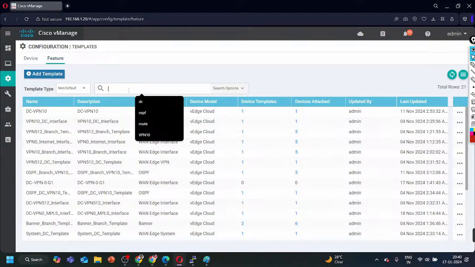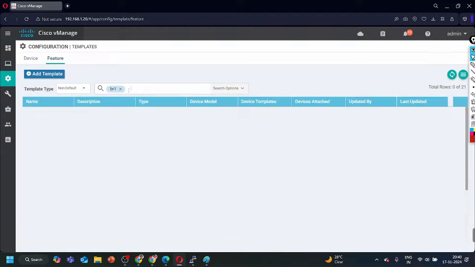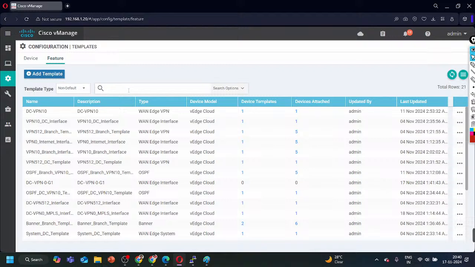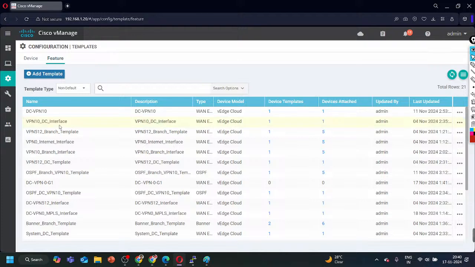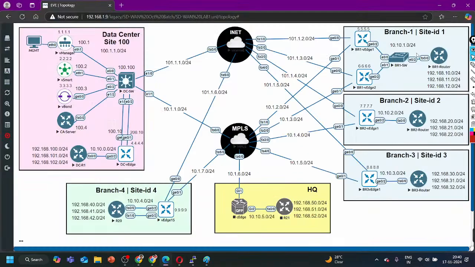Let's say BR1, branch 1, nothing is there. Service VPN 10, yeah, VPN 10 interface, this one, VPN 10 branch interface. I'm going to click on edit to this VPN. This is the template for interface configuration, the LAN side service VPN interface.